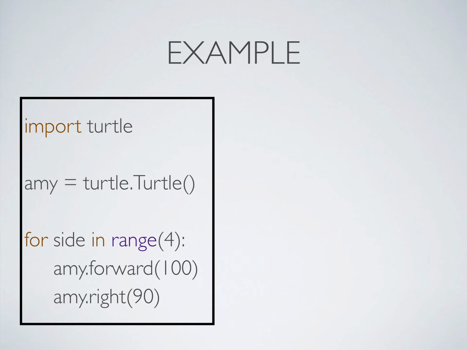Alright, let's talk about this one. So same sort of idea. Let's do it on paper first. So draw this out on paper, and then you can run the code to see what happens. Now, I do want to point out one thing. There is a for loop here. And that's totally fine. You can use all the cool stuff that we've been talking about this entire class with this turtle stuff, which is actually super useful. So go ahead, pause the video, draw out on paper what's going to happen.